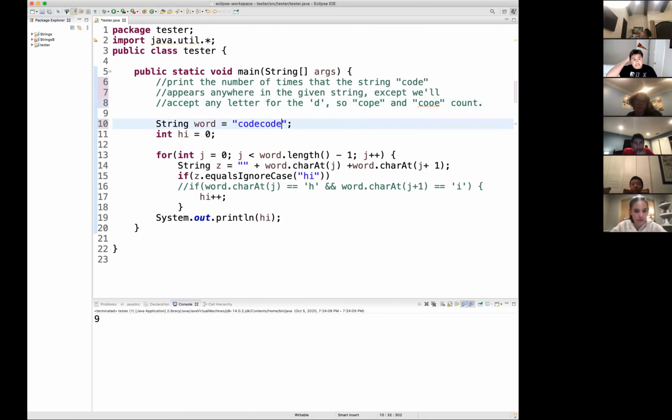That means code would appear once. If I wrote code coe, because we don't care what D is, it would still print out a 2. But if I did code coda, it would only be 1.